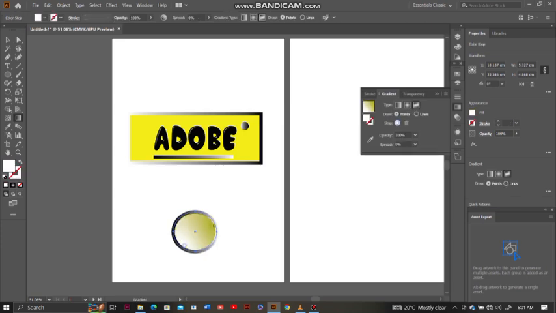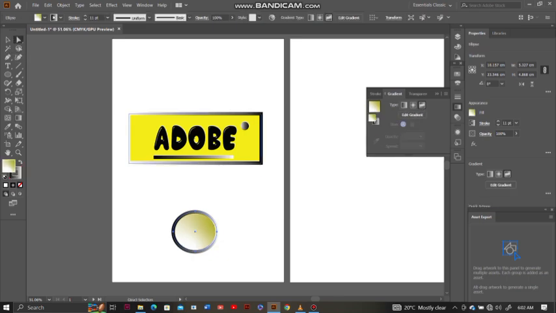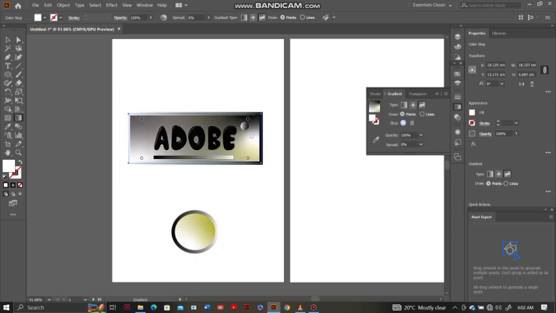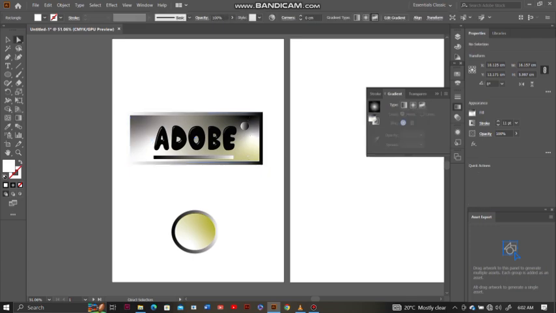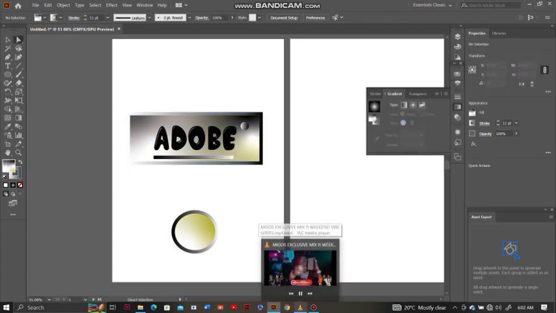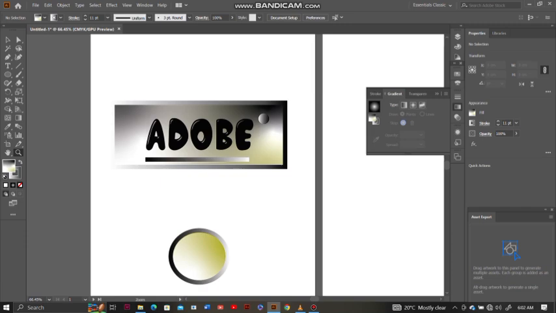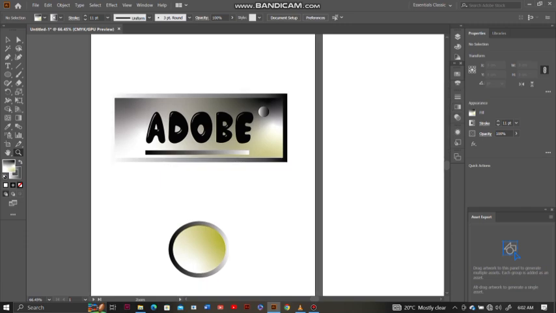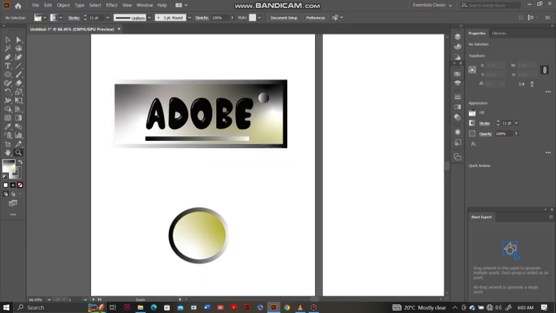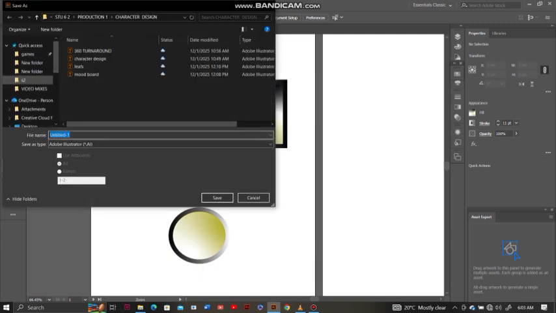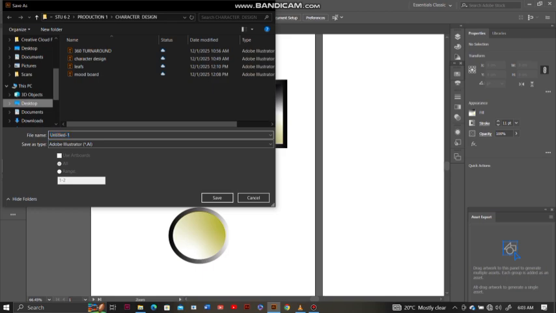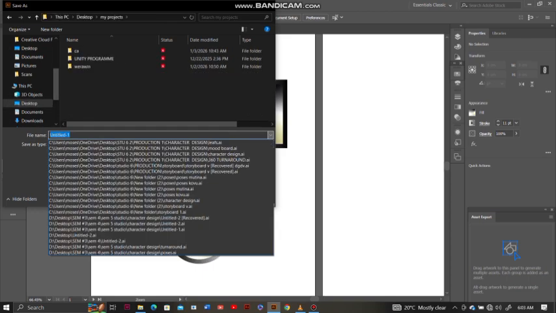On the right side of the screen, you will see several panels grouped together. These panels are extremely important for organizing and controlling your artwork. One of the most important panels is the Layers panel. Layers allow you to separate your artwork into different parts. For example, in character design, you can have one layer for the head, one for the body, one for the arms, and one for the background. This makes it much easier to edit and animate your artwork later, especially when importing it into animation software like After Effects.